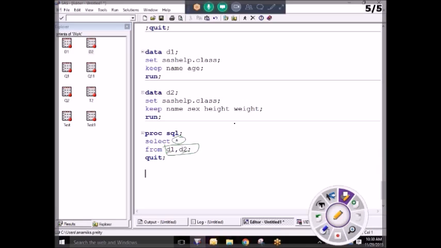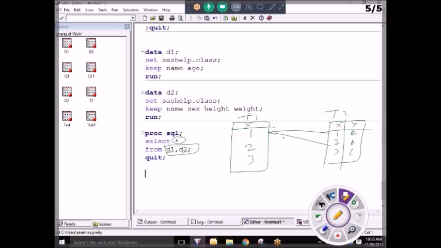Here is what it does. Let's say I have table 1 in which I have variable x with values 1, 2, 3, and table 2 in which I have variables x and y with values 1, 2, 3 and a, b, c. If I write select star from t1 and t2, it will join one row of this with all the rows of the second one, because it doesn't know on which basis it has to combine.